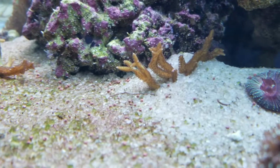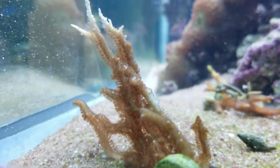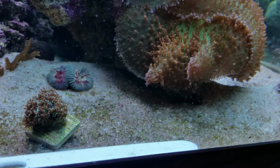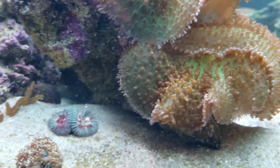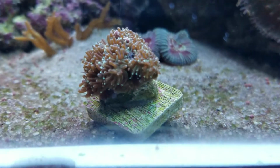that I just threw in the tank, man. Like, they were free to me, and I just threw them in the tank to see what they would do. And man, their extensions are looking pretty good. New growth up top. It's actually not bleaching. Excuse me, it wasn't bleaching, but it was over here by the mushroom. And I woke up one day, and those white tips right there were all up in that guy right there, so he didn't like that too much, and he stung him. So I moved him all the way to the other side. But I don't really care if it was, to be honest with you. I got a ton of it for free.